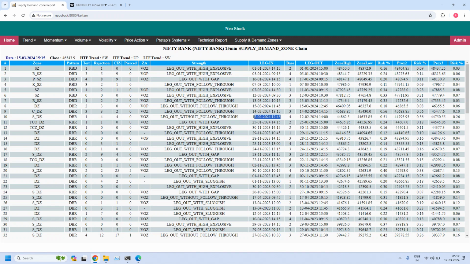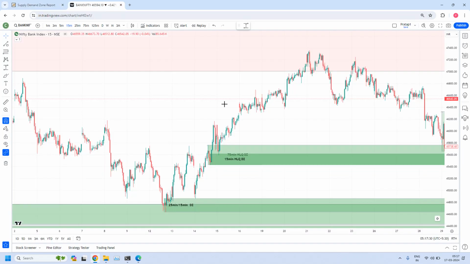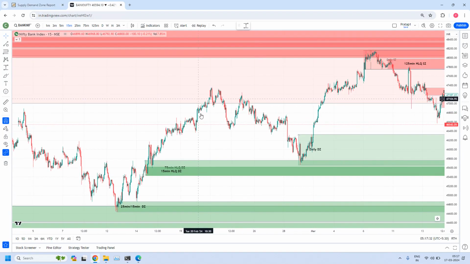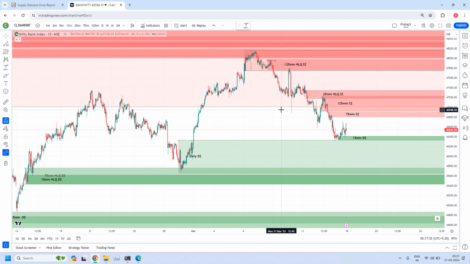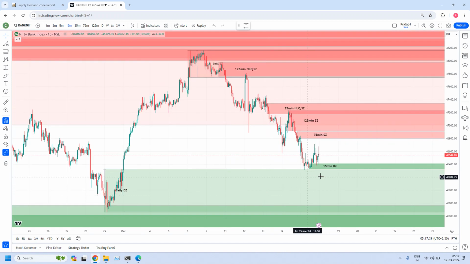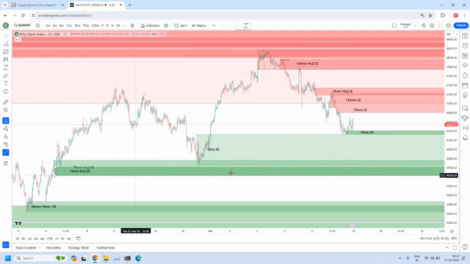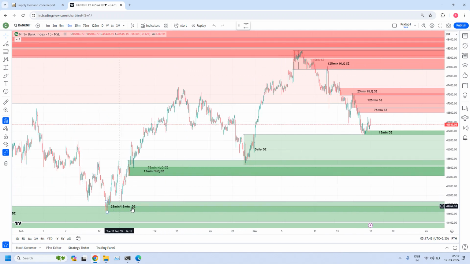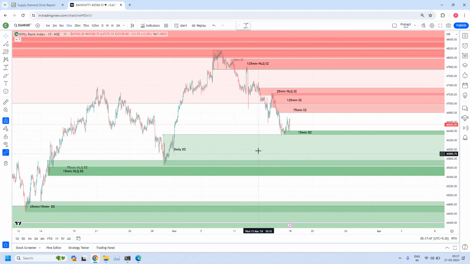And what else? Below we have low priority, high liquidity. You can draw these zones. At present, here we have the nearest normal demand zone, but high liquidity we have here only. Only these two are high liquidity zones. That means prices may definitely come up to this area during this week.